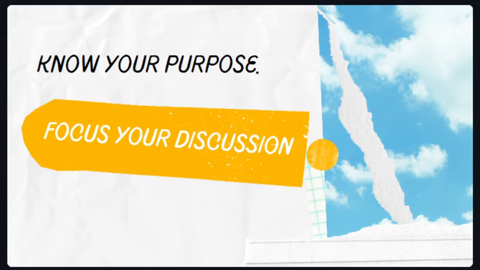The first one is know your purpose. Being sure of the purpose of your speech is synonymous with knowing where to focus your discussion. It may be as basic as to inform, persuade, or inspire. When you are certain about what you want to speak about from the very beginning, you will most likely be able to avoid being sidetracked or confusing your audience with lengthy discussions that lead nowhere. So, know your purpose, focus your discussion.